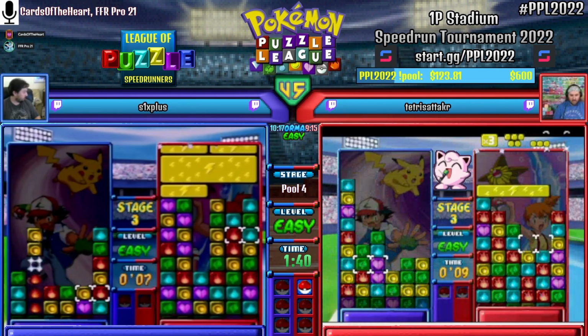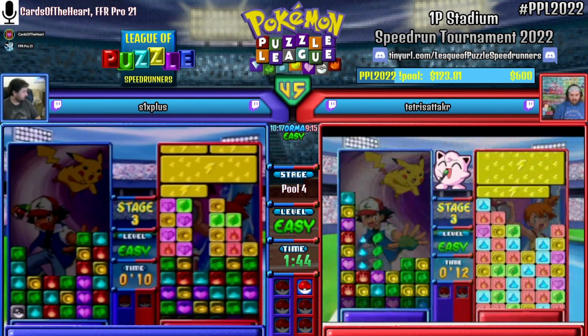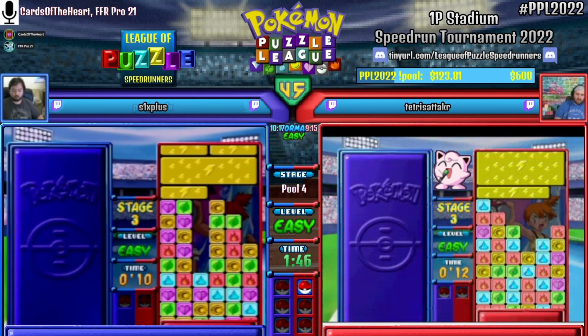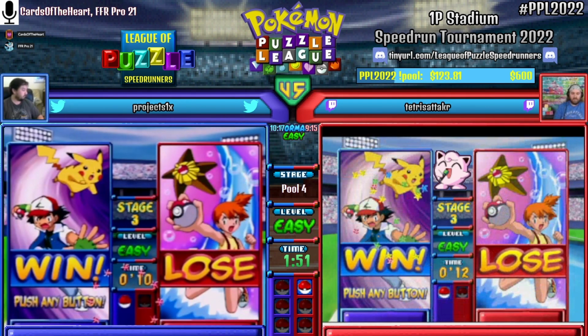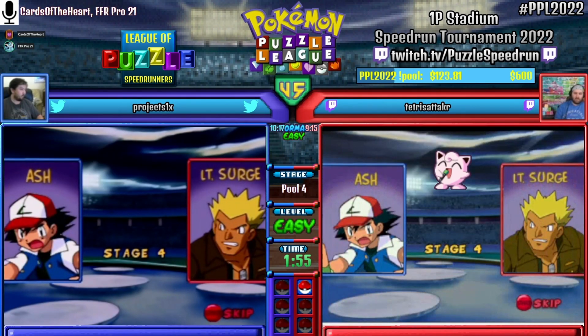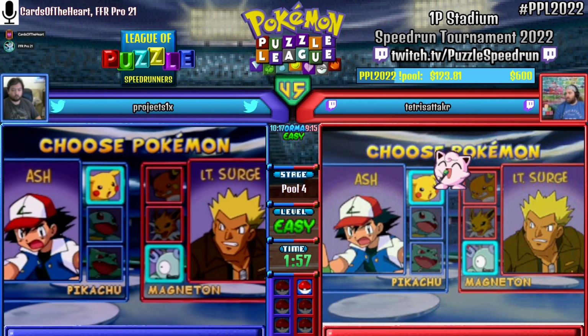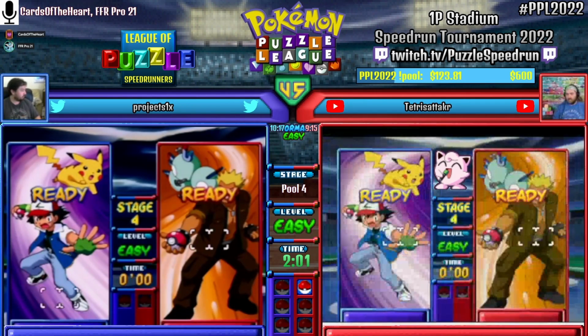Oh, nice lag chain from 6. That was beautiful. Reward him. That's a 10. That's a dime. Let's go. Yeah, kind of evens up the match here with TA gained a couple seconds. This is very close.